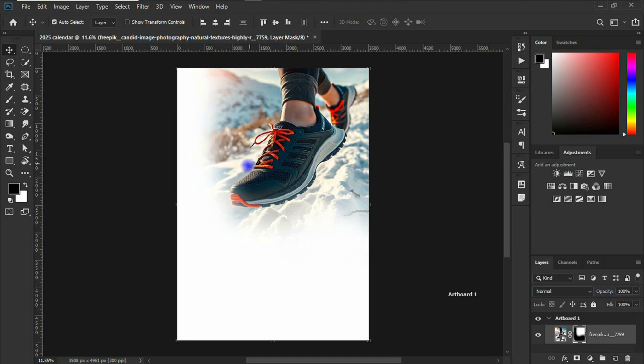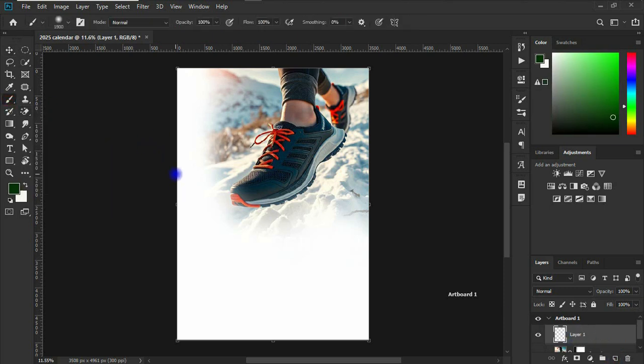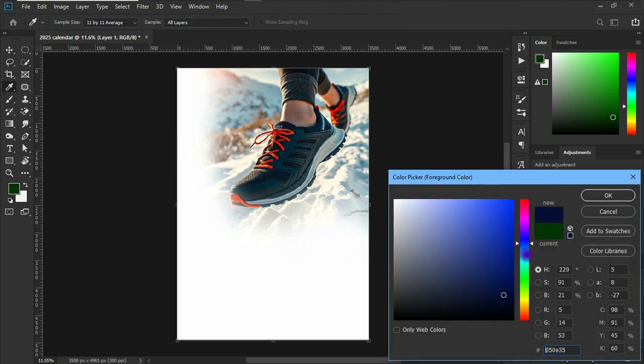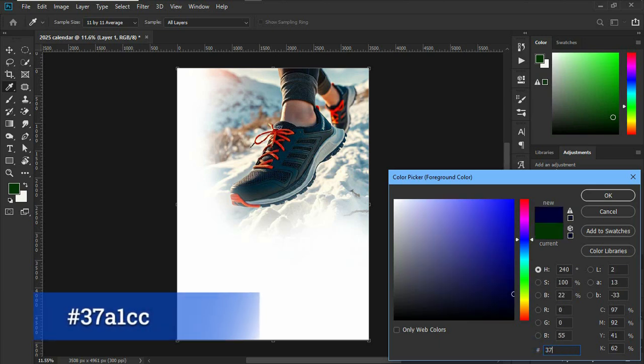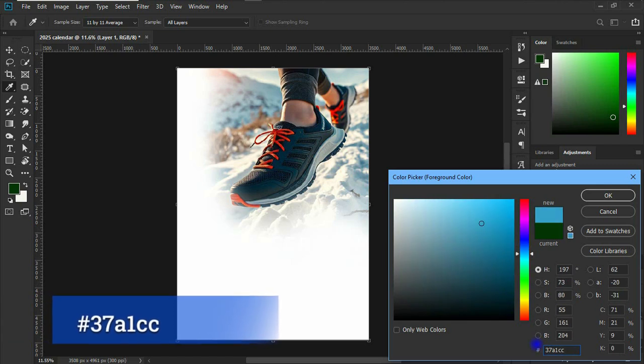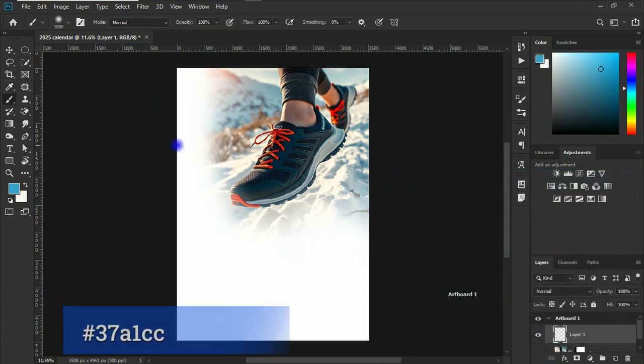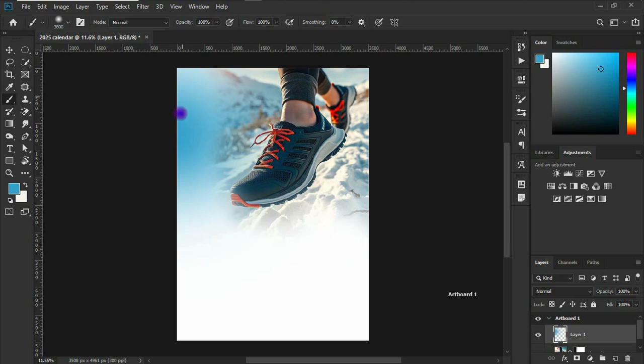Now, the next thing I would like to do quickly is to create a new layer on top of this image by hitting on the new layer icon over here. And with my same brush tool selected, let's increase the size of the brush tool. Now I'm going to be selecting a color, so I can do that here, I can do that here, but I'm going to do that here. I have a hex code that I would prefer to use, that is 37A1CC. Good. So let's hit OK, and I'll be just creating that brush effect over here this way.